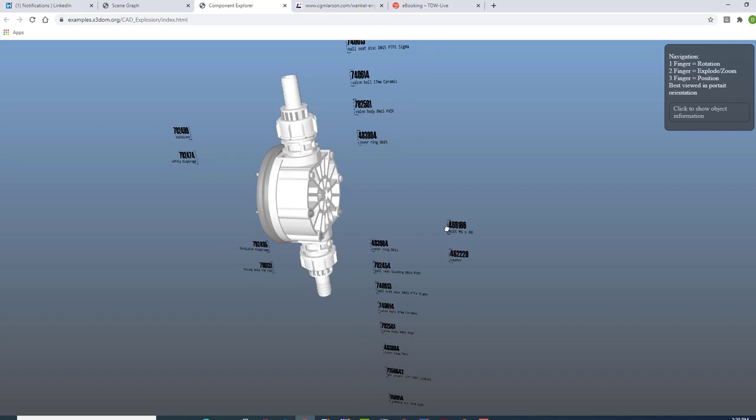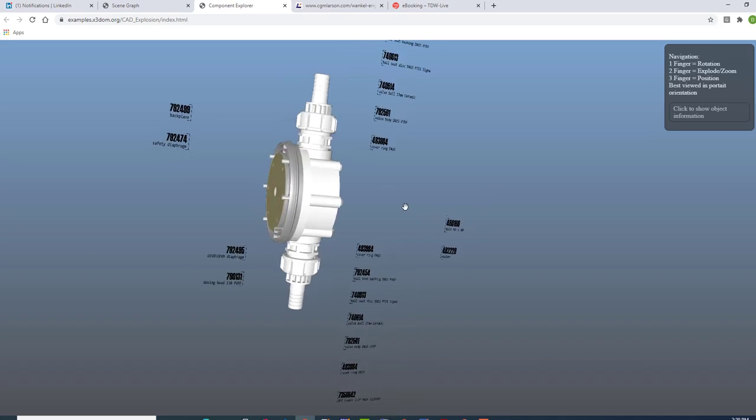This is another example. This time it was designed to go on an iPad, and this is an advantage again of using a format like this, because it can go cross-platform, whereas a 3D viewer might only be limited to a desktop computer or a laptop computer.